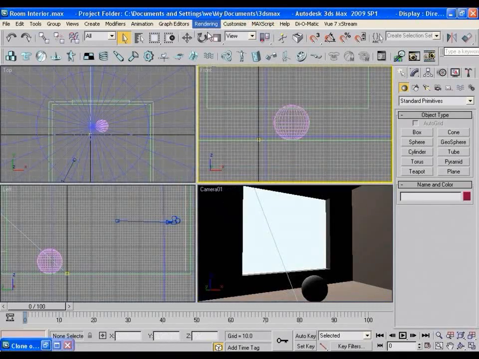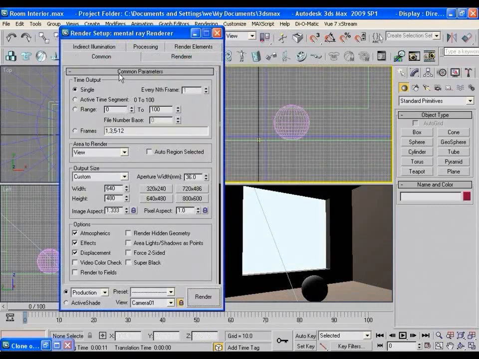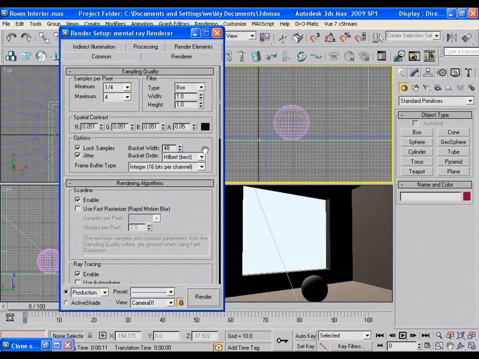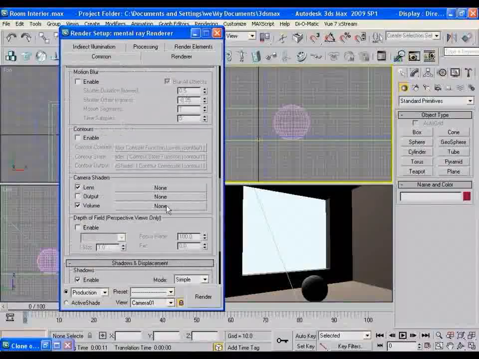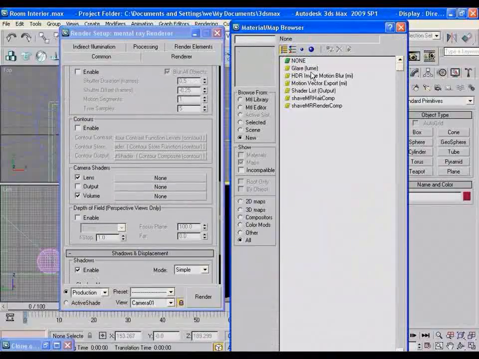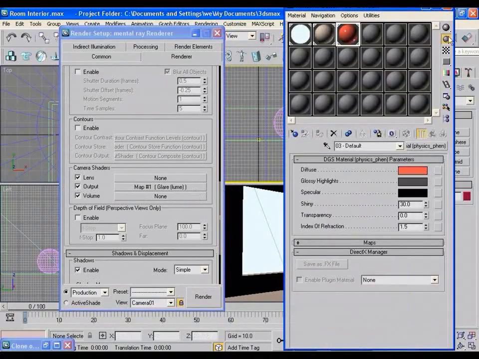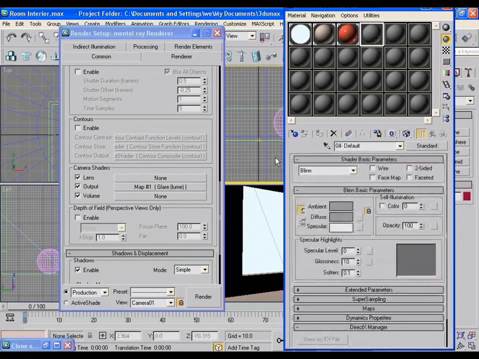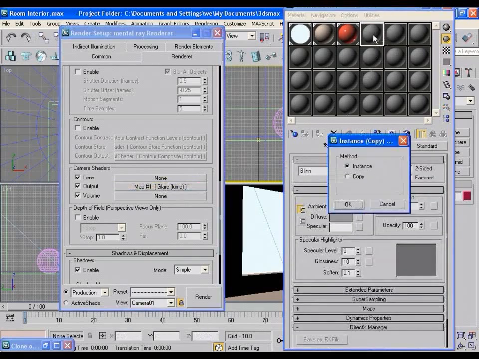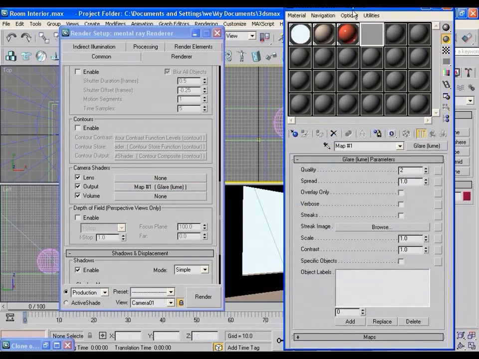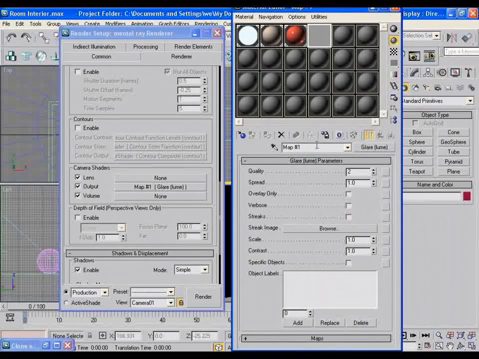Now again go to Render Setup, Renderer, Camera Shaders, Output, and now you can find Lume Glare in the list. Apply this. Make it on. Open the material editor and select an empty slot and drag it here as instance.